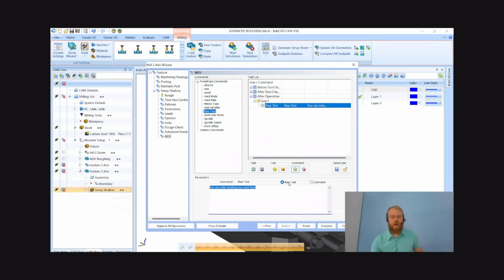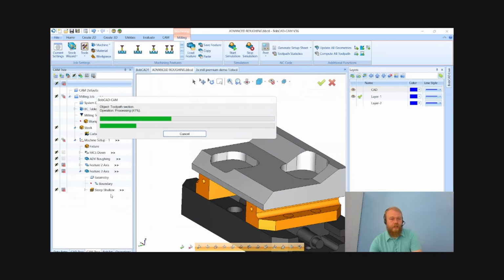You can enter anything you want here as raw text, or if you click comment, it'll add parentheses before and after. This is a test comment. You'll see this at the end of the G code there. And compute that toolpath there.